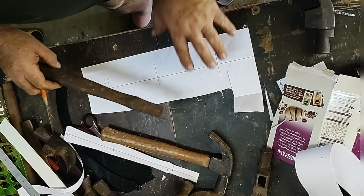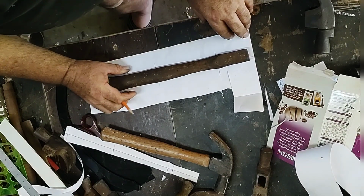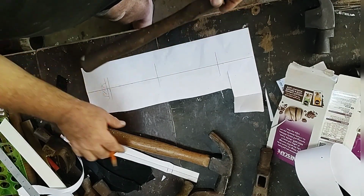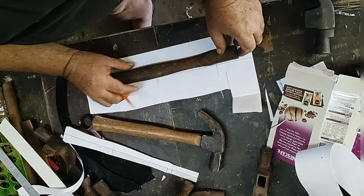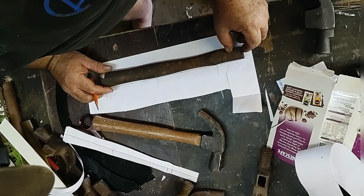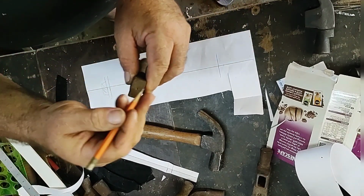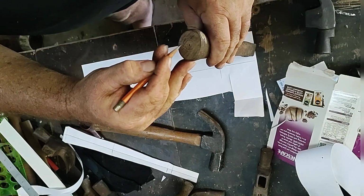Now, last time I showed you how to mark it out on the edge by your own shape. This time, I'm just going to show you, if you've got an existing hammer handle that you like, say one like this, I want you to get it and place it where you want it to go, right? So, I'm going to put a mark center here, and a mark center here, which I've done.